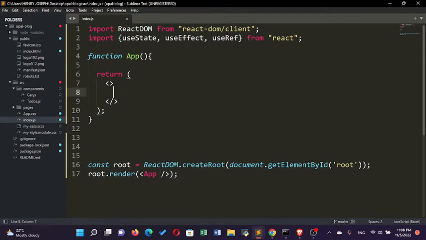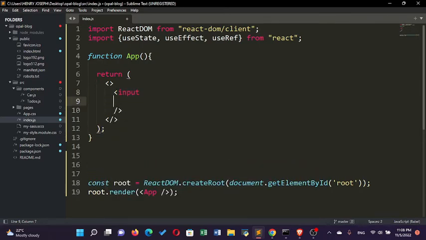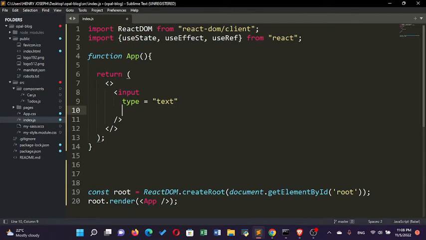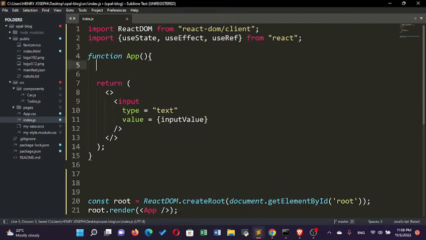So the element I'm going to first need here is the input element. In the input element, the type is going to be text. Then the value of the input element is going to be input value. But I've not yet defined my state or my input value, so I should first define my state.